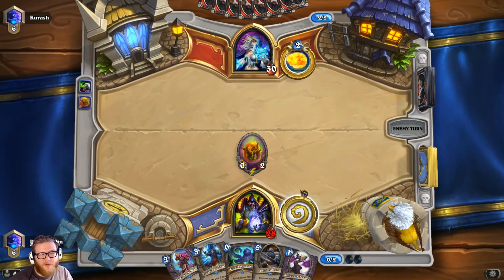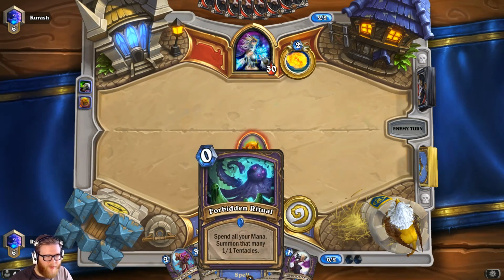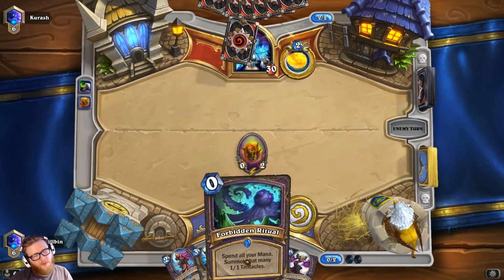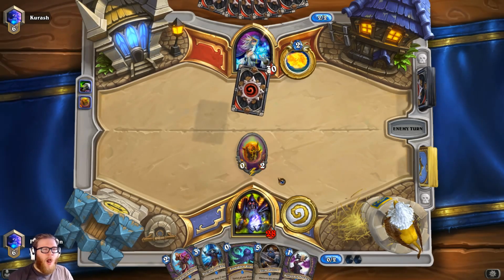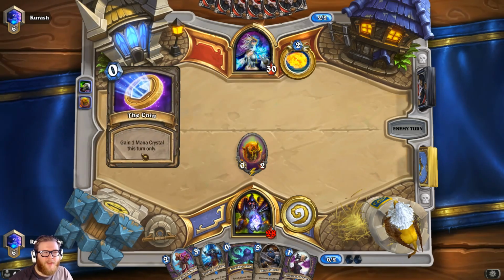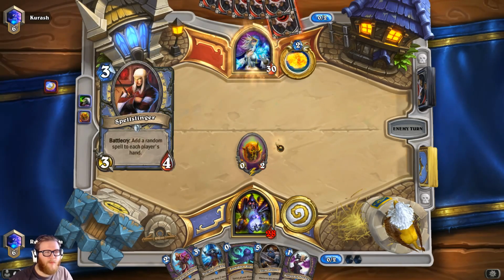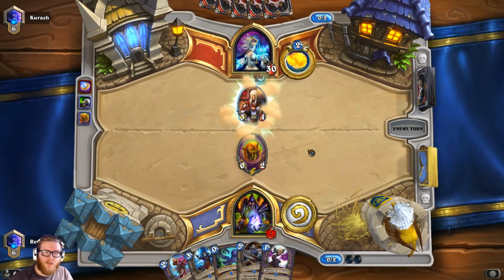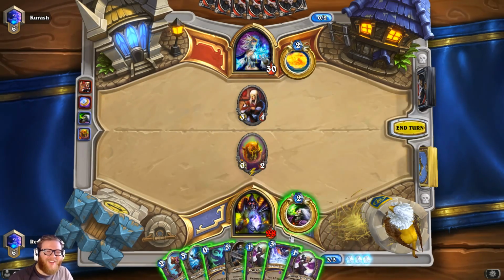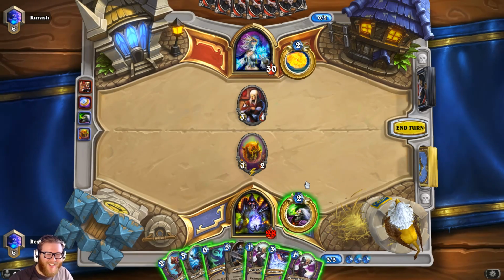Forbidden Ritual into Reliquary Seeker is not a good combo, by the way. Because you don't have, unless you have the coin. Which we don't. Of course the Tempo Mage gets the coin. That's super friendly. Spellslinger's cool. Not a great Grim Patron card though. Huh. Not a great Grim Patron card.